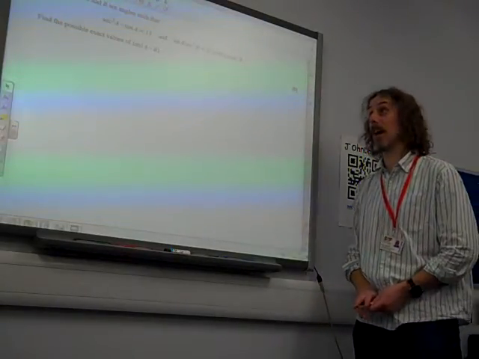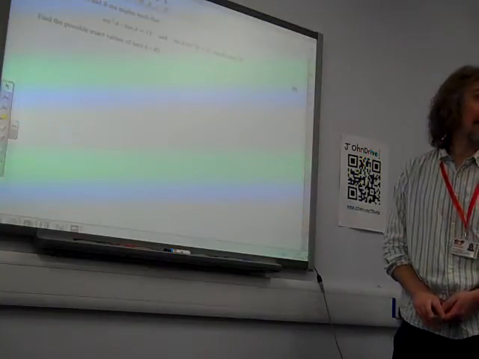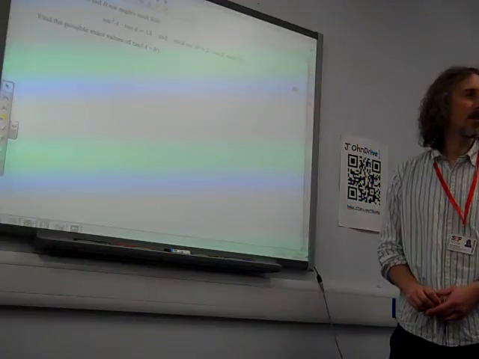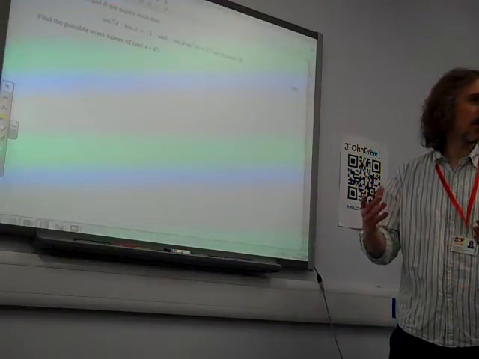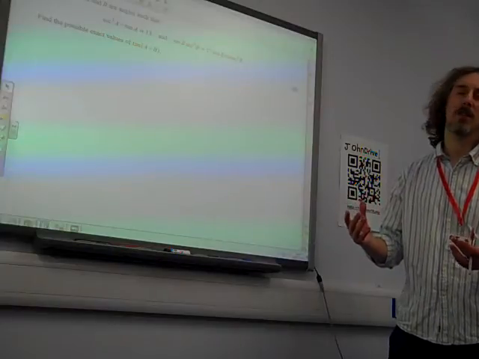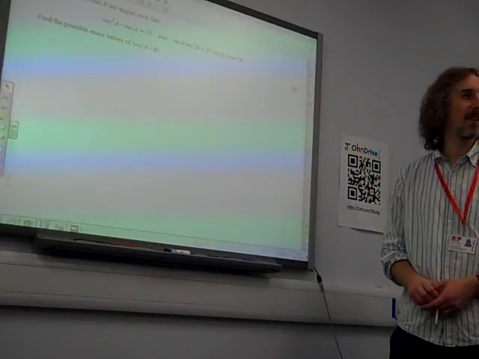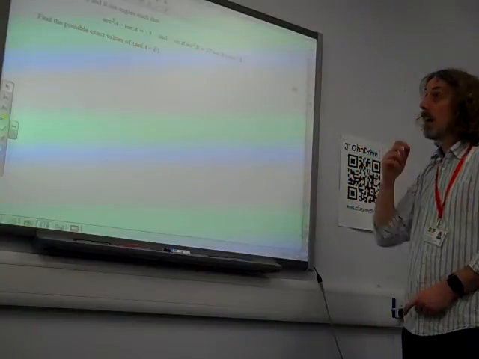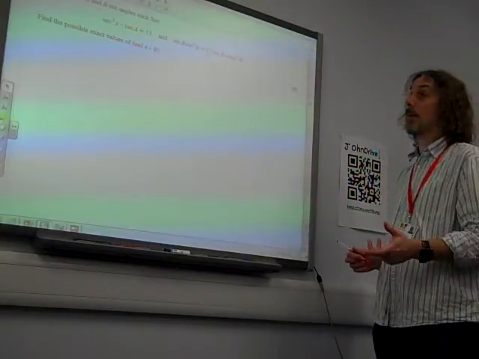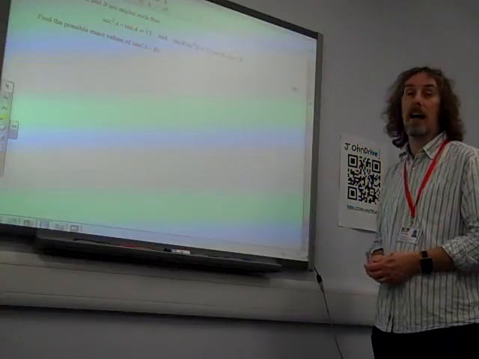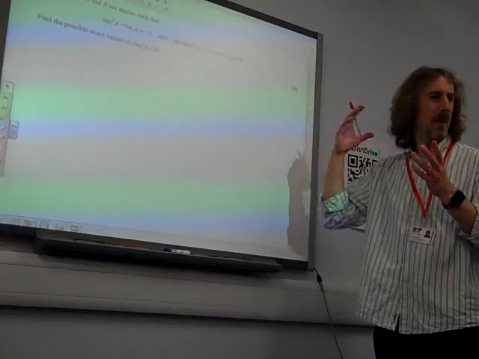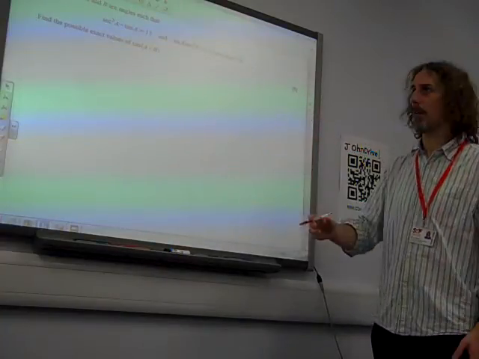It is given that A and B are angles such that certain conditions are true. I didn't like marking this one. This was a real low point. You get into a rhythm of it, and the first three went really well. And then it's question four with a lot of these. So it's given that A and B are angles such that these things are true. Find the possible exact values of tan(A minus B). It's just an odd question, isn't it? It's kind of a bit vague and fluffy as a question.